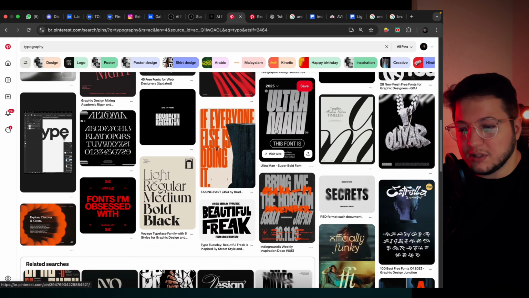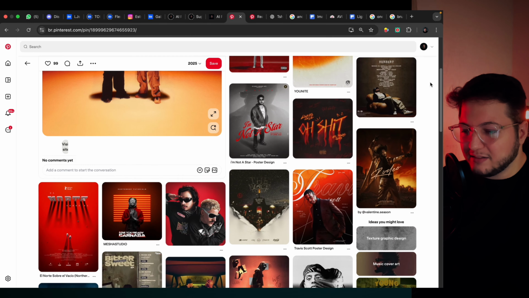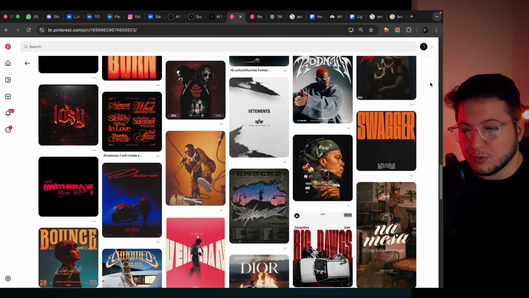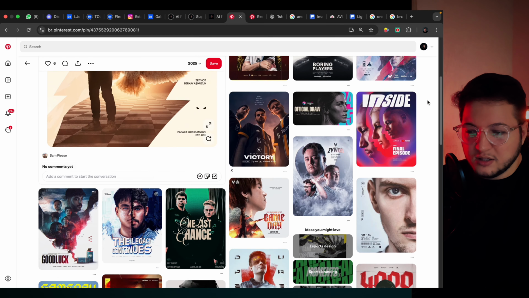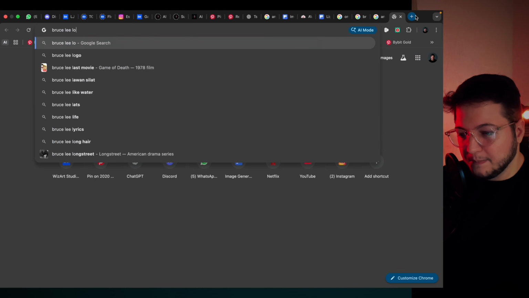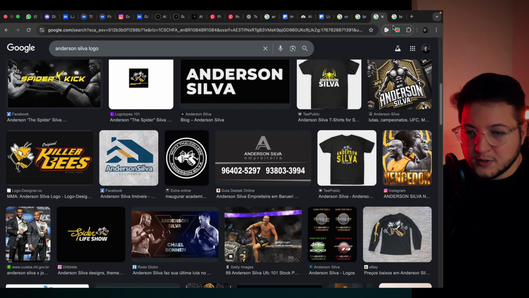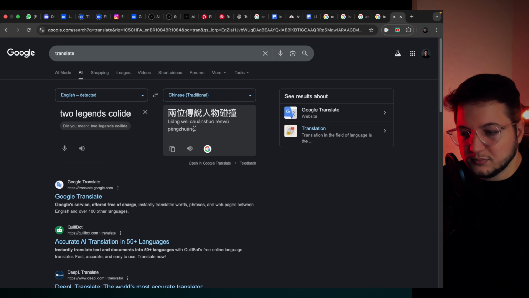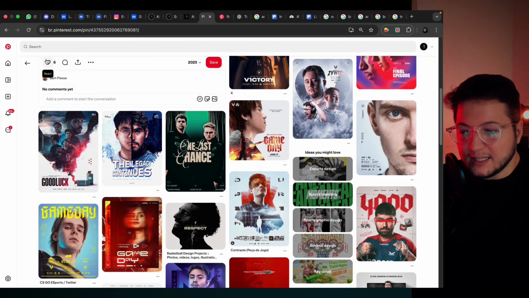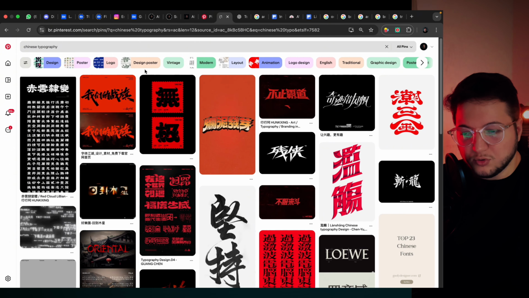I want to add something to this design, but nothing too crazy. I want to add something subtle. So here I'm just looking at some ideas, looking at what I can do, if I can add their logo or not, and how I can play with it. I'm really trying to give this design a really elegant look to it. So I don't want to make anything too crazy.